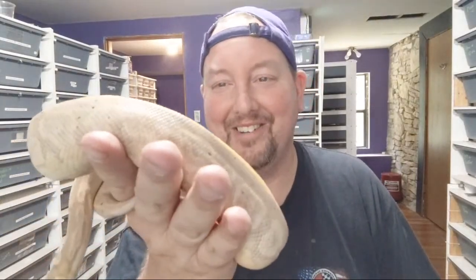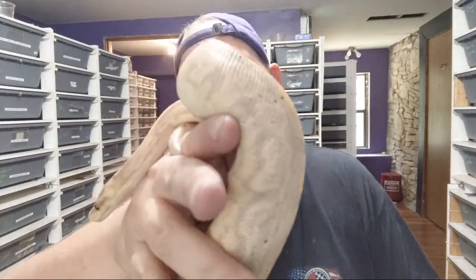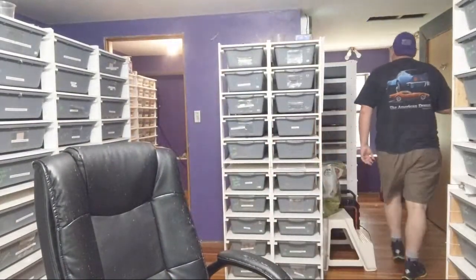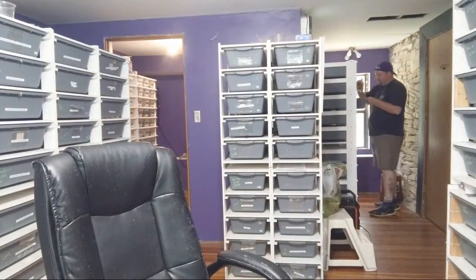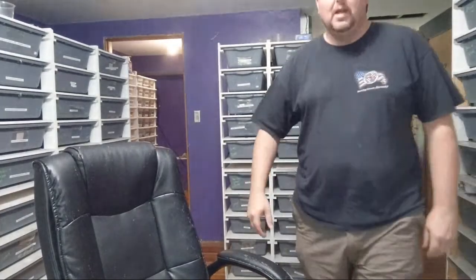This is one of my favorite combos. And again, I'm looking at it in person and on the screen, and the screen does not do it justice. It looks really muddled on the screen, where in person the colors do truly pop. So it's very vibrant on the back stripe as well. Really a cool thing. Nobody else has got one of these that I know of. If you do, I'd be curious to see it, because I can't say 100% that I'm right on the genetics until I breed that thing out. Part of that is an educated guess, right?